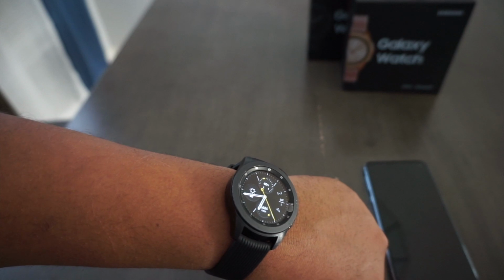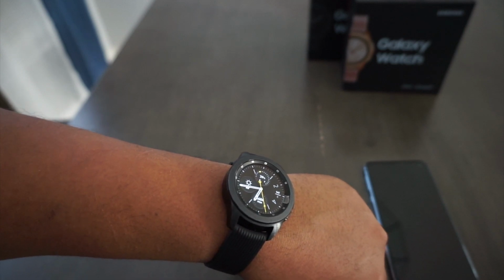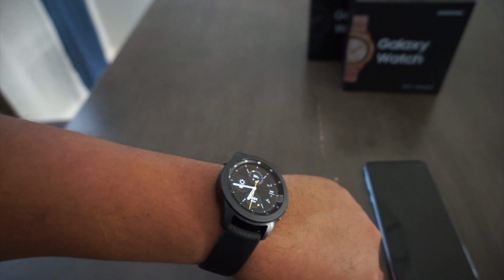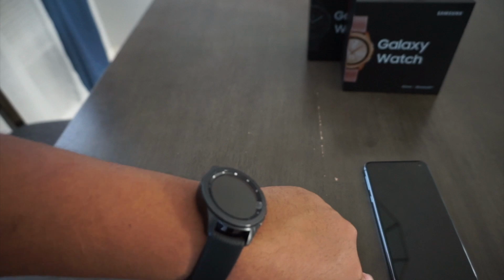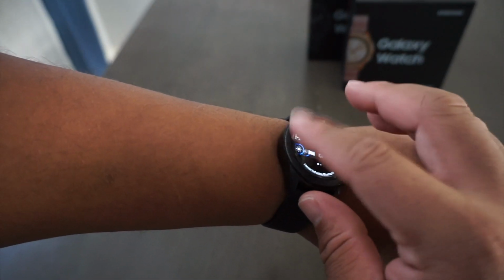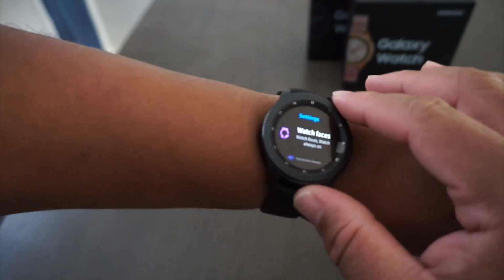out of the watch, a solid 2 to 3 days, if you use it on normal mode. On power saving mode, you definitely easily get 4 to 5 days out of it. And if you use it on the other modes they have, let me go to the settings so I can just show you instead of just saying it.